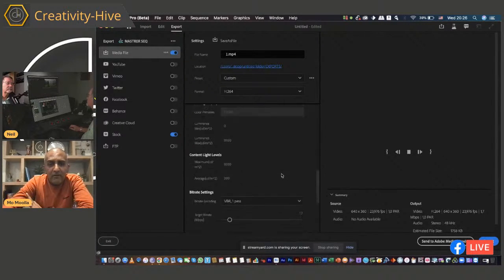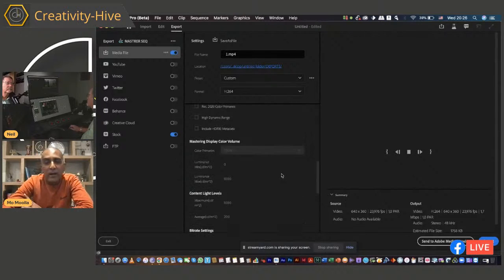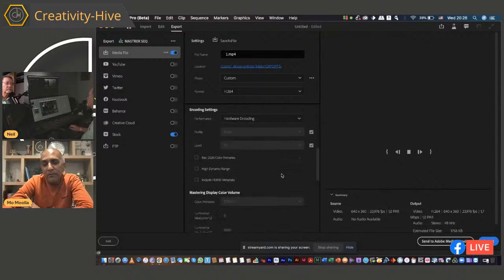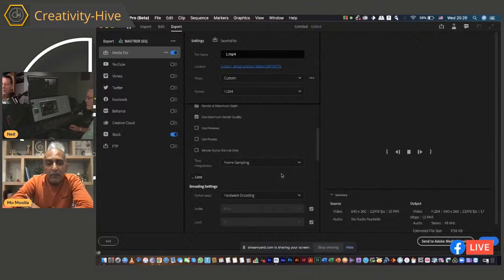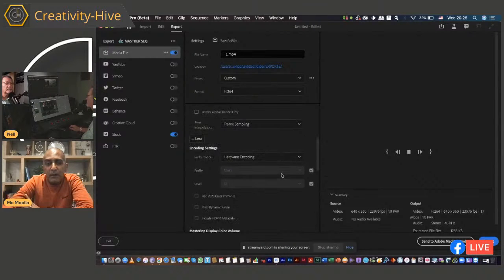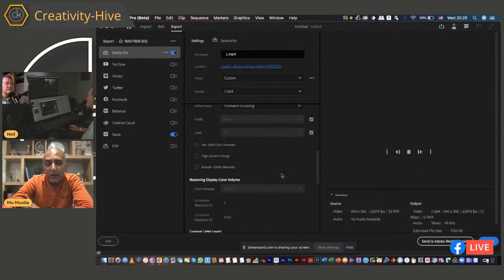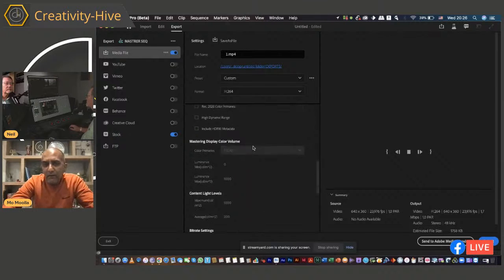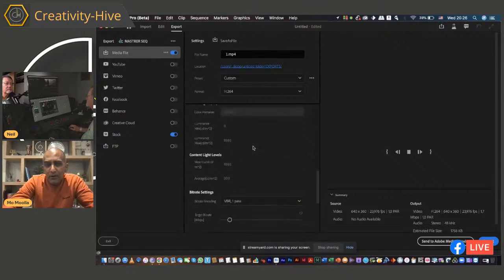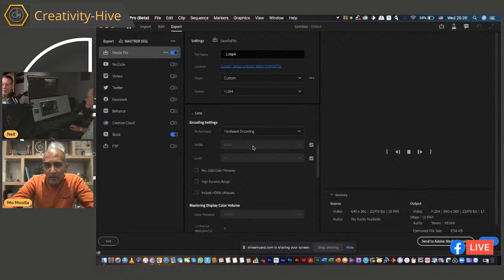And as you scroll down, they've done a really great job in one aspect. Before, when you came to this window and you scrolled down with your middle mouse wheel, it would scroll down until it got to a certain point, and then that scroll would start changing settings. And that was very frustrating for people because they'd set it a certain way and it's now changing stuff. So now, even though you scroll as much as you want to, it will not change the settings with the middle mouse wheel.